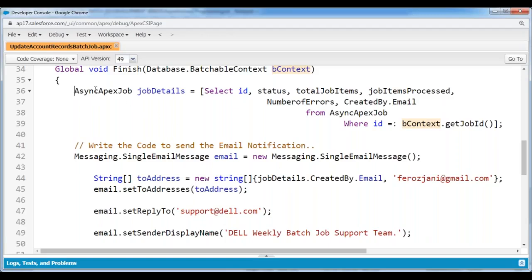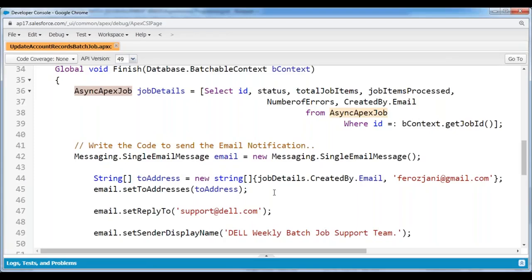In this finish method, I'm collecting my batch job status by making a query on the AsyncApexJob object. AsyncApexJob is a standard object in Salesforce which holds all the batch job results. Whatever batch jobs you have executed, all the result information is stored inside that object. We query the data from there by passing the respective ID.